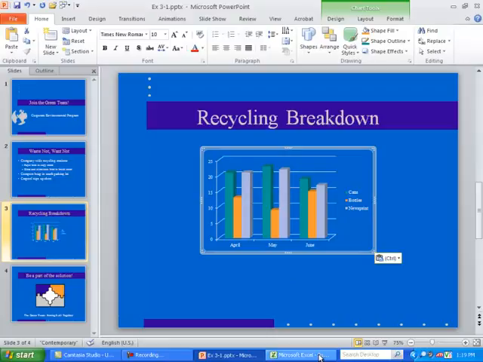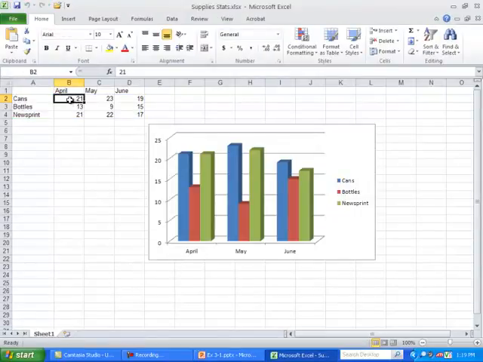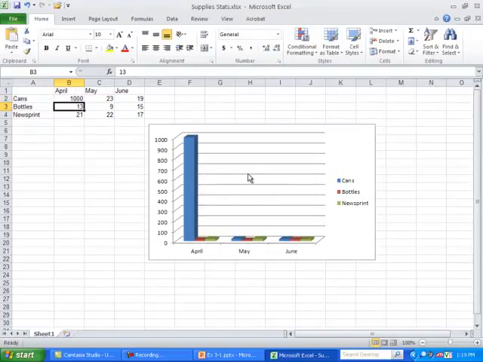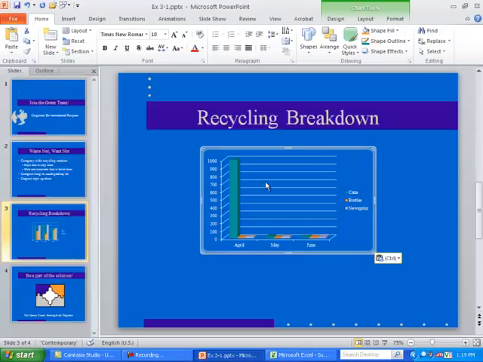When I change data in the Excel spreadsheet, and let's make something obvious here, for cans for April, I'll just put in 1,000, press enter. You can expect that inside of PowerPoint that change will be made as well. Personally, since I know Excel rather well, I would probably set up my data in Excel and create a chart there, and then simply do a link into PowerPoint instead of working with PowerPoint's chart tools options. But since we're back at PowerPoint, let me give you a few more examples or ideas of how you can manipulate any chart inside of PowerPoint.